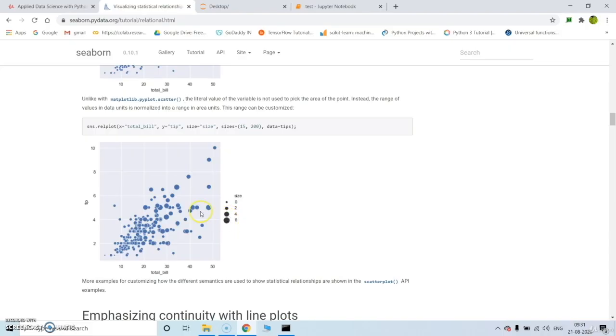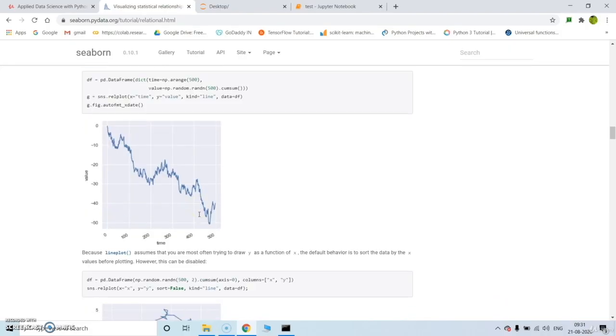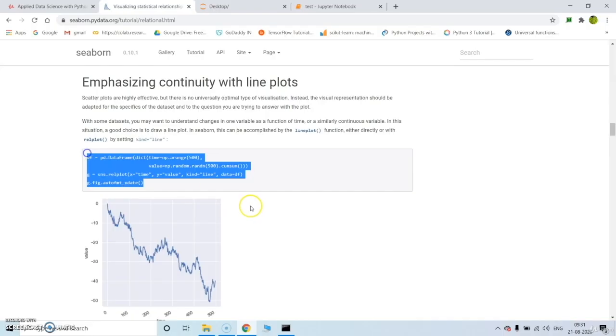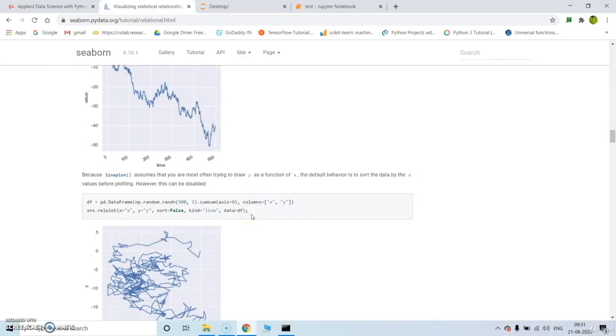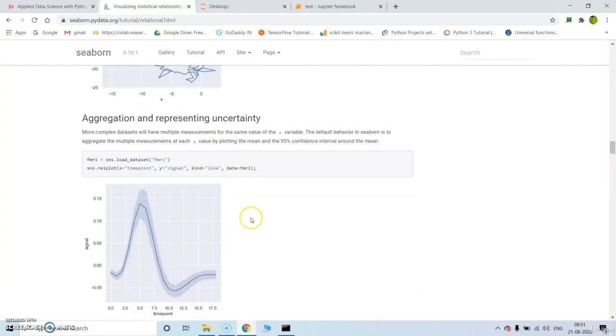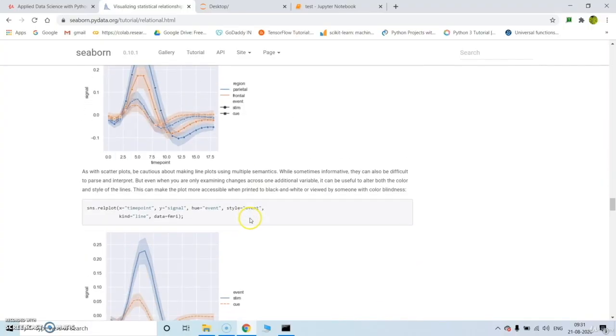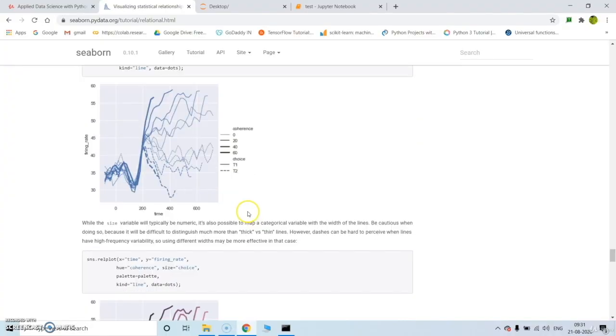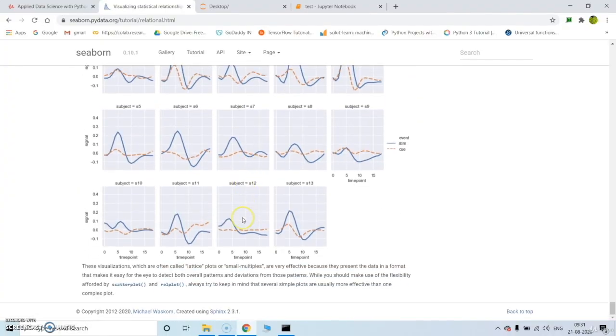The bigger data will be larger. When you go with this certain kind of code, you just copy paste that code into the Jupyter notebook and try to understand what they basically have done with that. So with one data, how many plots are possible with Seaborn? That is a special part of the Seaborn library.